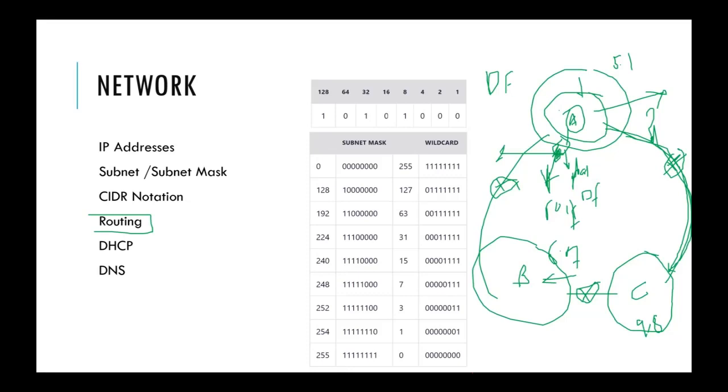And you could do that directly on your host devices. You could as well do that directly on your router using any of these routing protocols. Some of us have worked with OSPF, EIGRP, or probably RIP version 2, whatever routing protocol. That is what you use on the router. On your host device, you'd have a routing command that would allow you to manually add a route. And sometimes you can modify it, you can change it. Let me see if I can bring up my system, my CMD, to show us that.